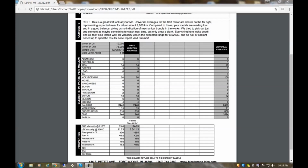Potassium and sodium are interesting because there are some harmless sources. Sodium can be an additive in a lot of types of oil. If you use a Valvoline product or Royal Purple or several other types of oil, you can have a few hundred parts per million of sodium show up. But in most types of oil, there isn't any sodium, and sodium can also be an indicator of antifreeze. So if we see especially sodium and potassium both reading high, that's when we'll be concerned about a coolant leak or some sort of coolant contamination.